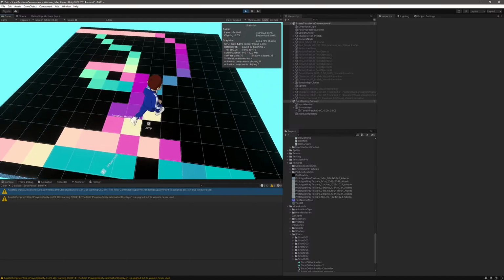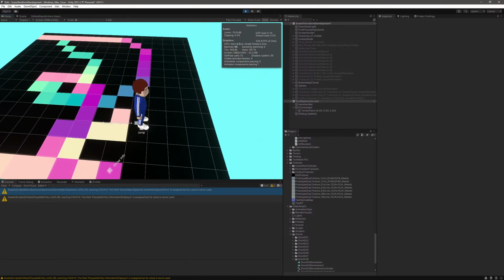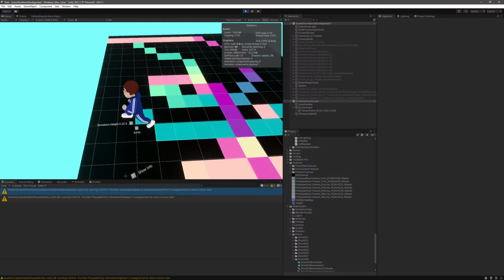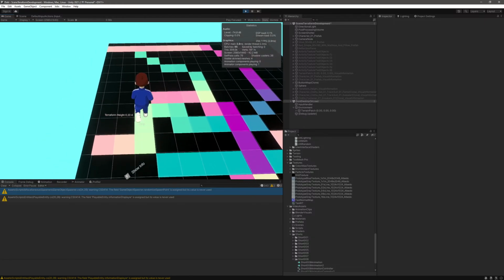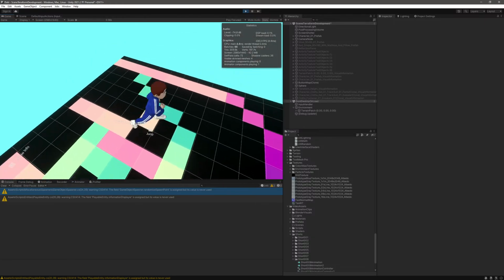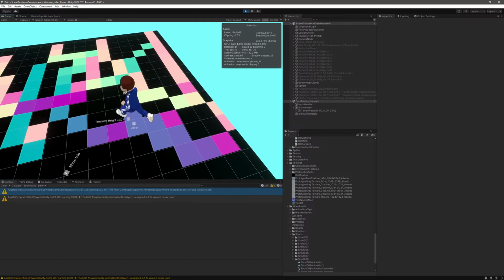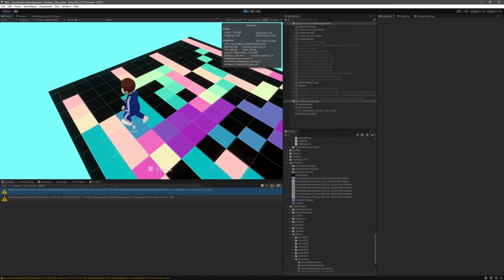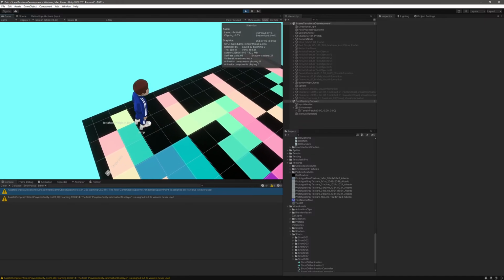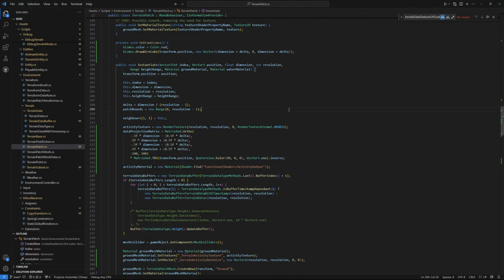Or actually, it's our offset, I think, because it's constant throughout. Yeah, it is. So what did I do wrong with my offset?